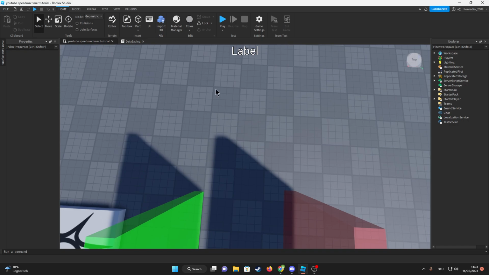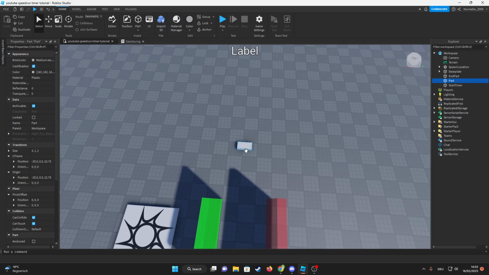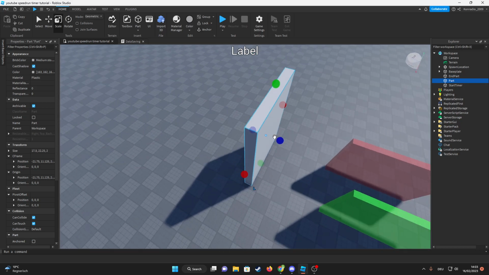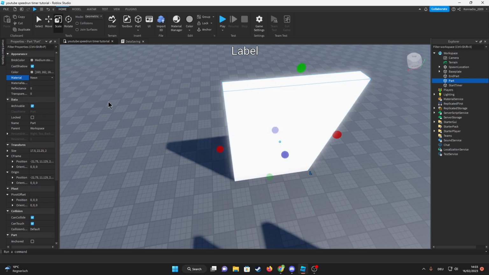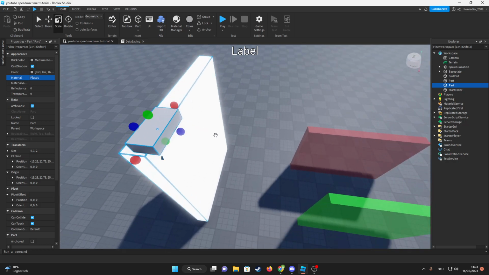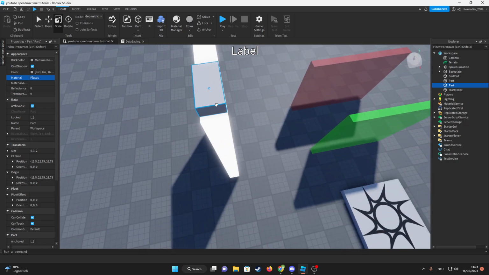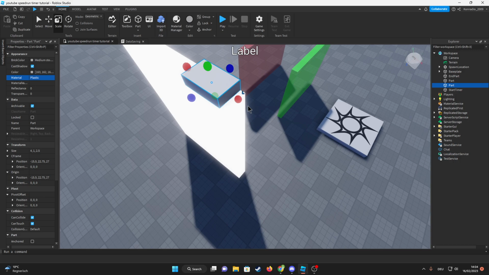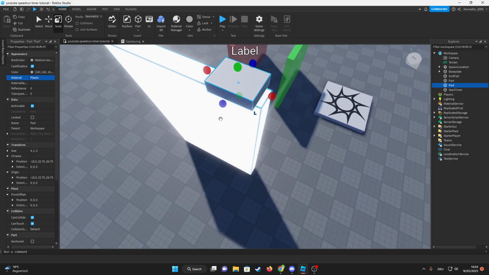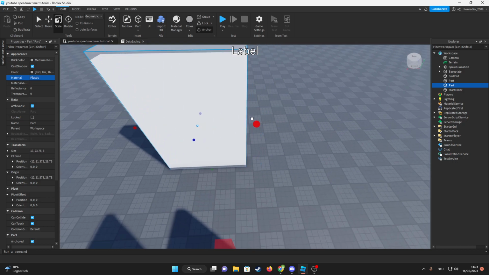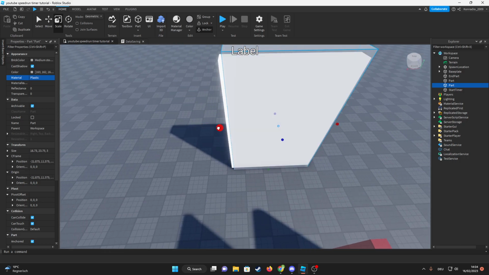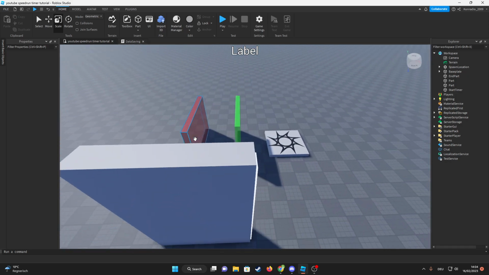So first off, we of course need a part, so just add a part. You can design it really however you want. For example, this other auto leaderboard timer has one neon part. I can try and replicate it as well as I can. And then like these just sticking out. So, boom.